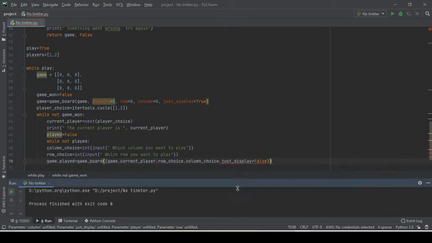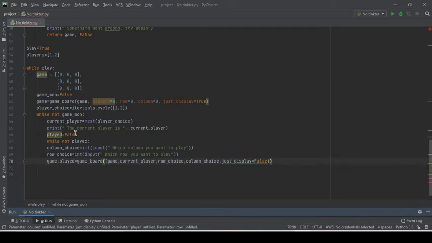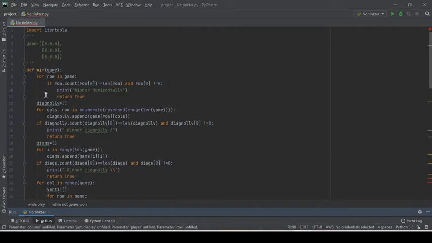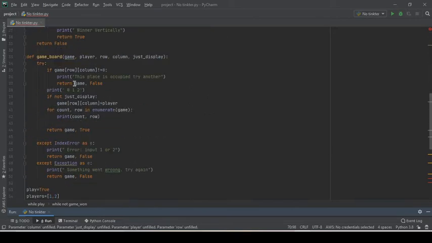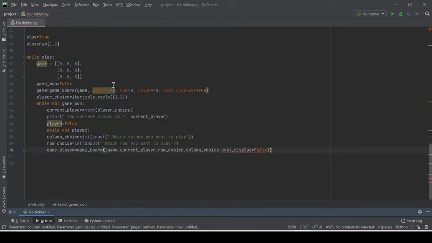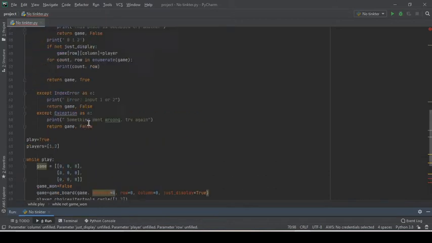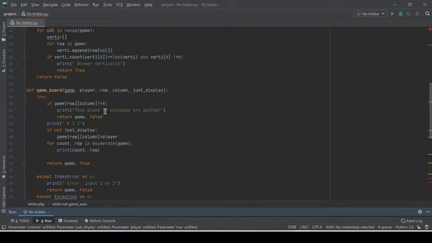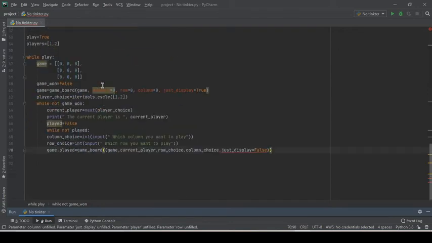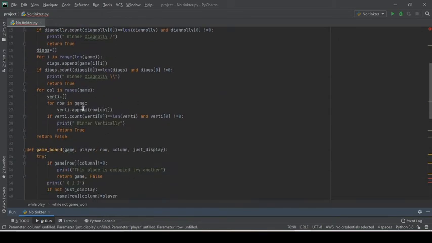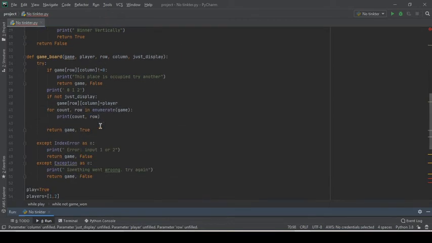So let me explain to you guys why I'm doing this and why I have been continuously doing things like this, right? Why did I return false here? So if players enter on the place that has already been played, where exactly is that?